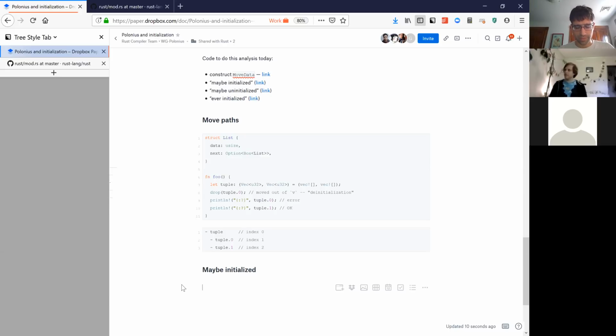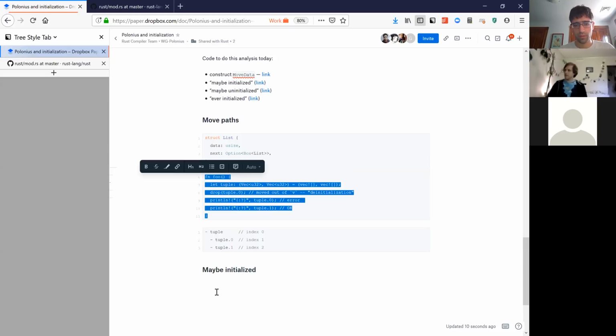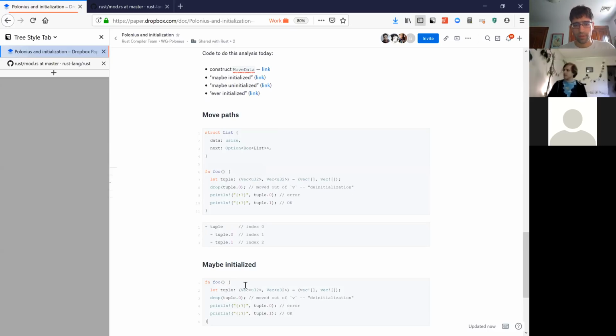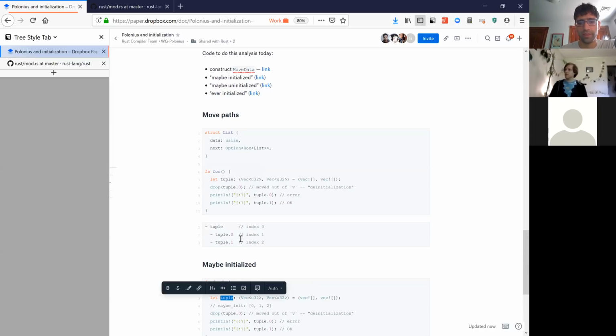So maybe initialized, if we look at this function, you might say, okay, at this point there's nothing initialized. At this point, we've initialized 0, 1, and 2, because by assigning to tuple, we also assigned to all the subpaths of tuple implicitly, if that makes sense.